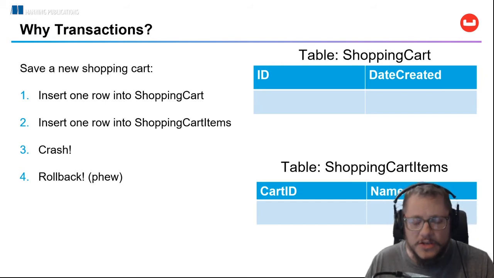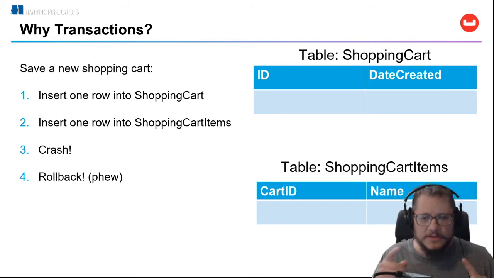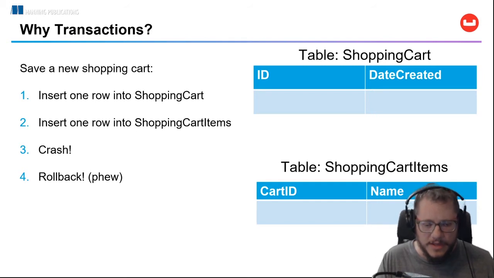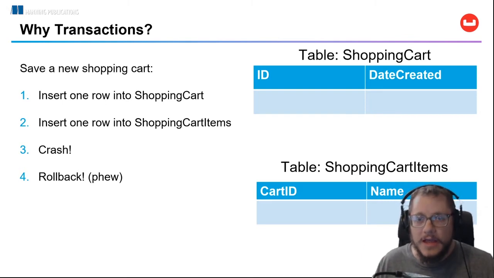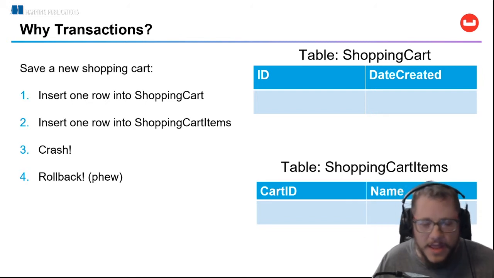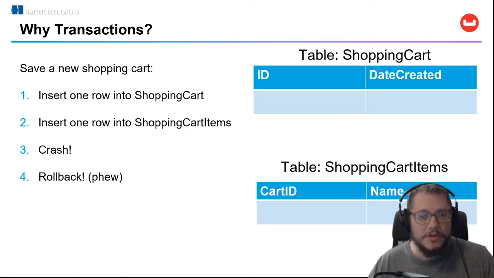Now, one more point before I continue. I want to think back to that first table that I showed you, where it was all in one table with item 1, item 2, item 3. If we had our data modeled that way, we wouldn't need a transaction because it would just be one operation to put data in there. Now, I'm not saying it's a better design. It's still not a good design because we have all those extra gaps and we have to define n number of carts. But we wouldn't need a transaction.